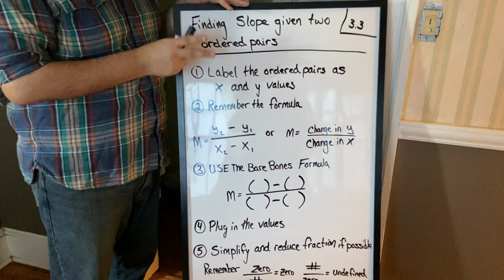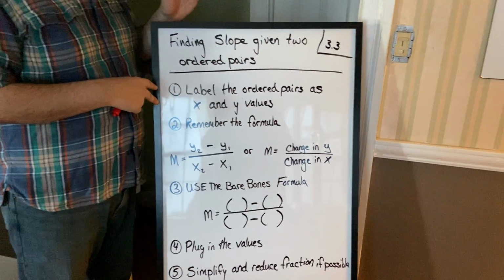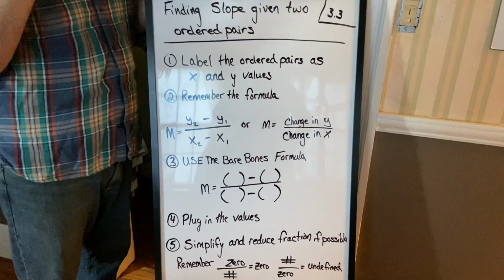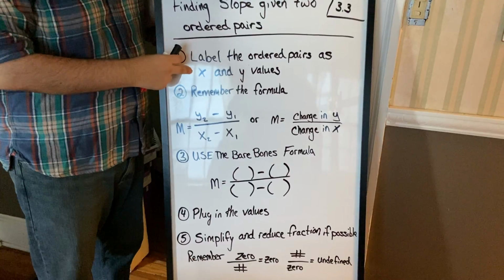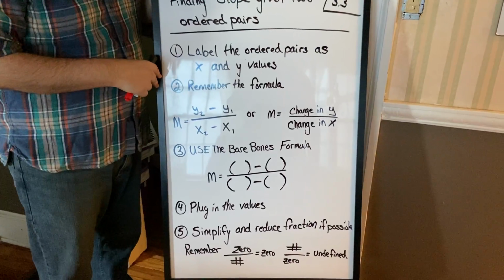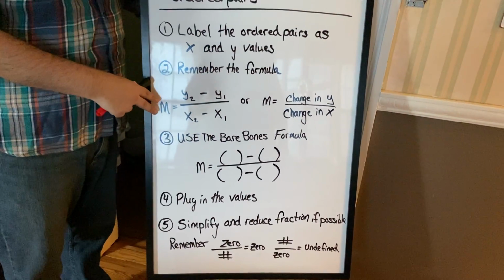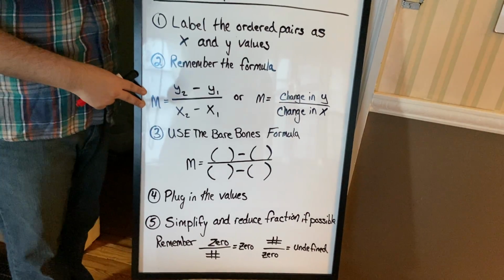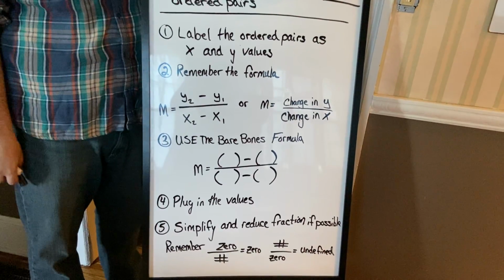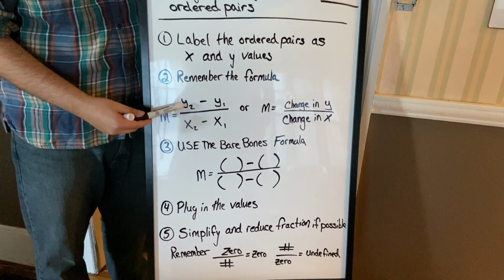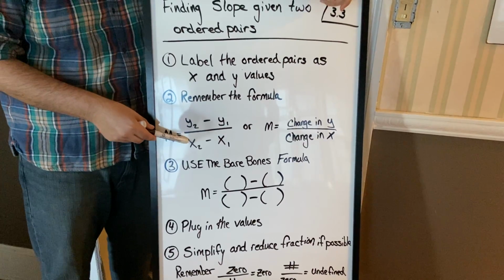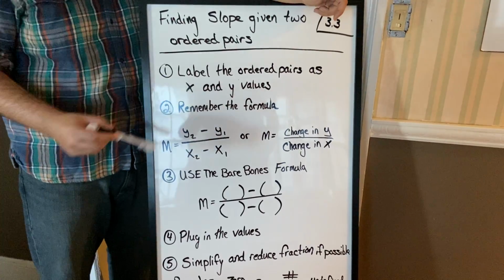So we got 2 points. What you want to do is with the ordered pairs, just label your different pieces. You know that each ordered pair has an x and a y value. So since each one has an x and a y value, just label, know which ones are your x values, which ones your y values. Because we're going to use a formula to plug in those x's and y's. Now the book loves this formula. M, which we already understand is shorthand for slope, equals y2 minus y1, that goes in the numerator at the top of the fraction. And at the bottom, you have to take your x2 minus x1.